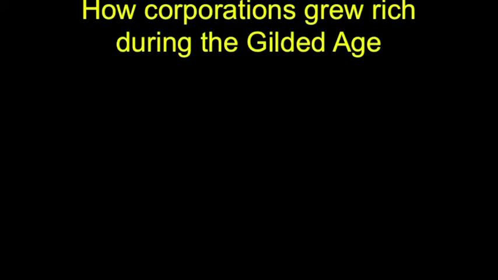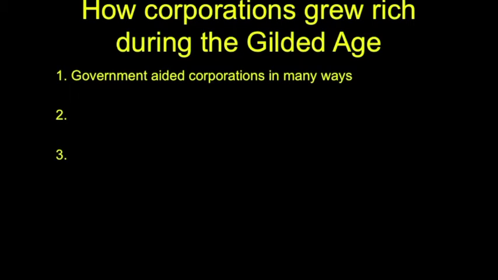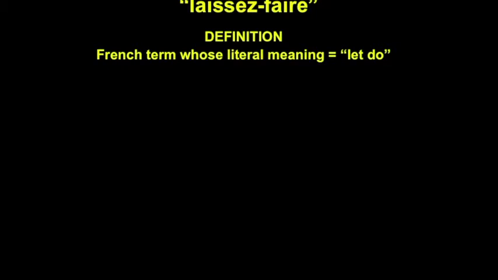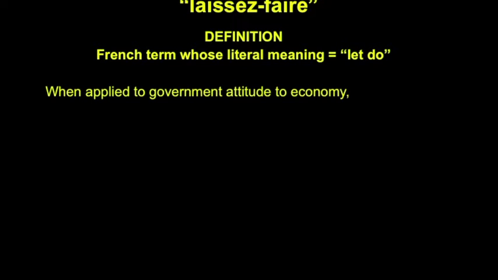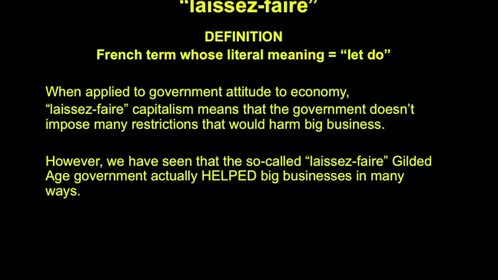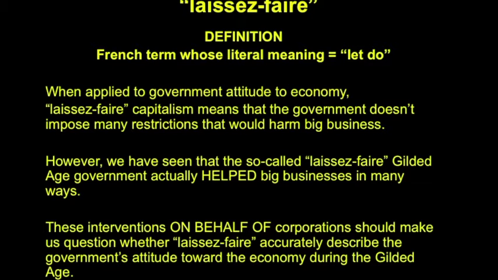3 key factors allowed the owners and shareholders of corporations to amass this enormous wealth during the Gilded Age. First, as we have just mentioned, the federal government actively assisted this process by imposing tariffs, keeping corporate taxes low, granting land to railroad companies, permitting legal structures that allowed businesses to grow very large, and lending the National Guard to states and companies during strikes to break up the power of workers' unions. Although this period of big business is often called laissez-faire capitalism, it's clear that government was not at all absent from the economy. Instead, the federal government took an active role in helping the owners of corporations amass great wealth.